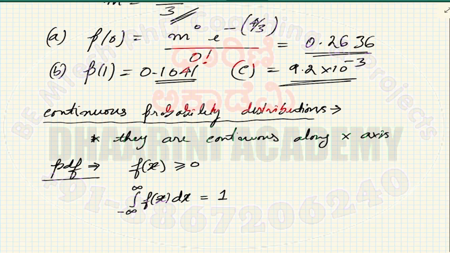It's like you are adding up all the probabilities. In the previous case, when we had only 4 probabilities, p of 1, p of 2, p of 3, p of 4, if you add them we used to get 1. Same thing here, we replace that summation by integration. So continuous probability is defined in this way.